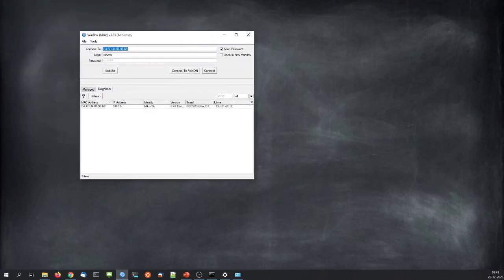Now, let's see if we have connectivity on VLAN 10. I don't have DHCP running, so I need to give myself an IP address.